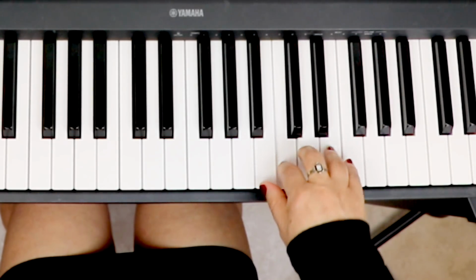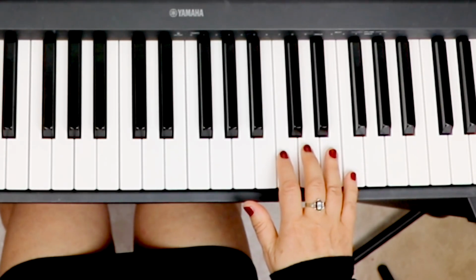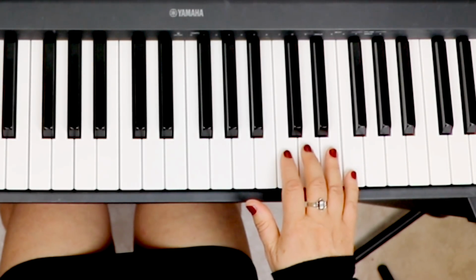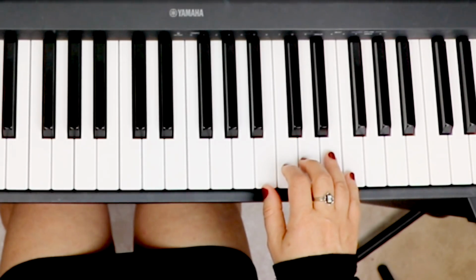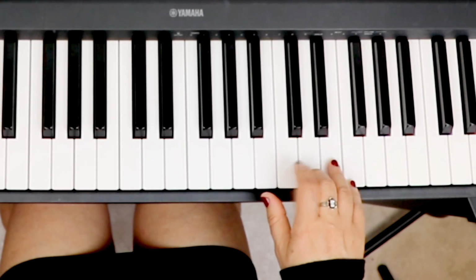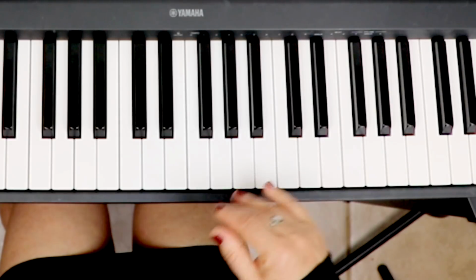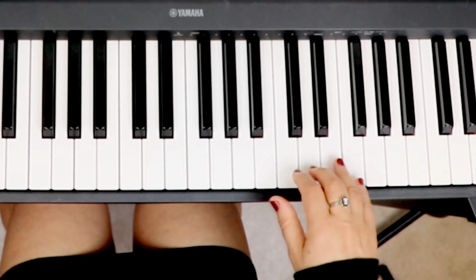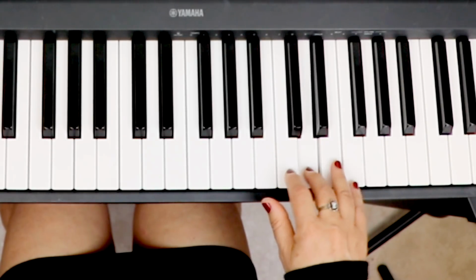Remember, a grace note is just something to add decoration. The grace note is gonna be third finger on D and it's gonna go to second finger on C. Like that. Remember, you don't want to attack the grace note. The emphasis is on the C, and the grace note is just kind of like you happen to trip over it on the way. Like that. Okay? So, D, C.